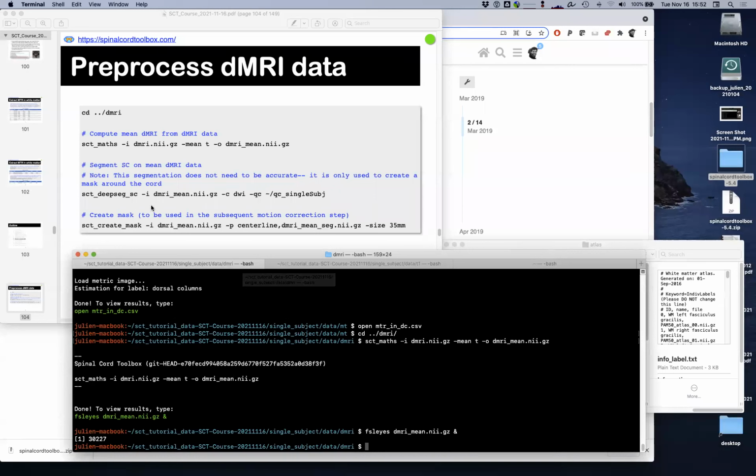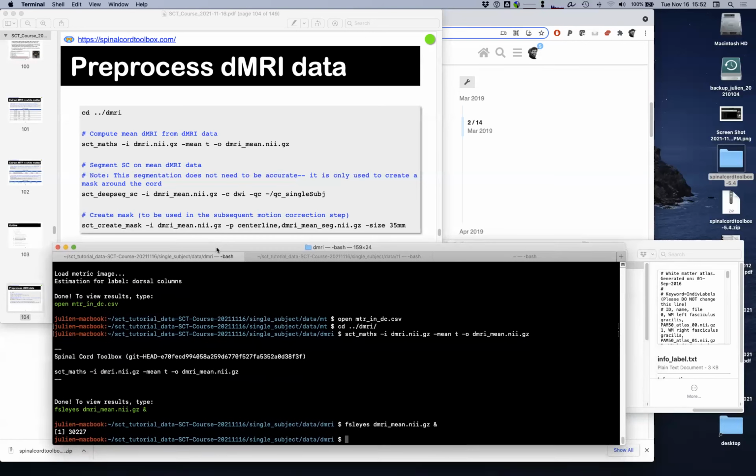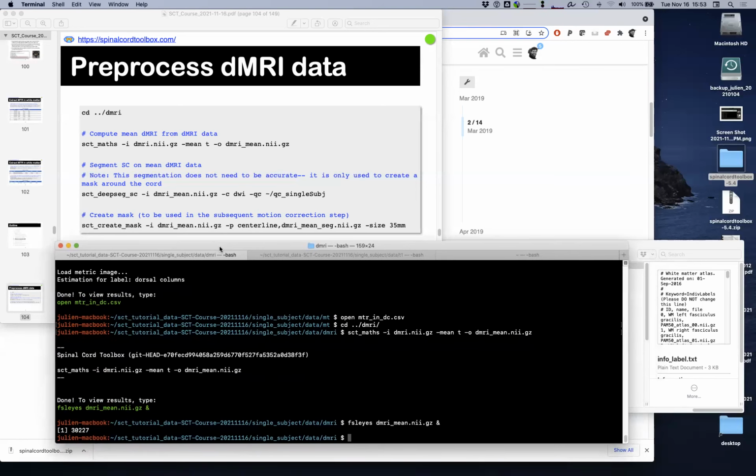But the note here is that we're only going to use the segmentation in order to create a mask around the cord. And you'll see why we do that. Yes, Pedro? So apparently it's a better idea to use all the diffusion weighted images instead of only the B0.